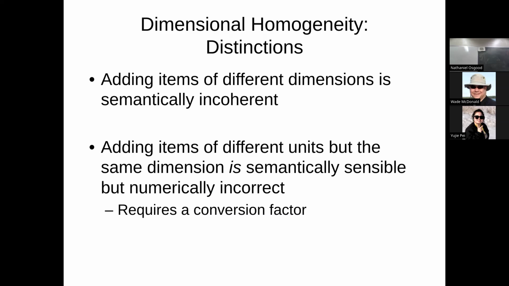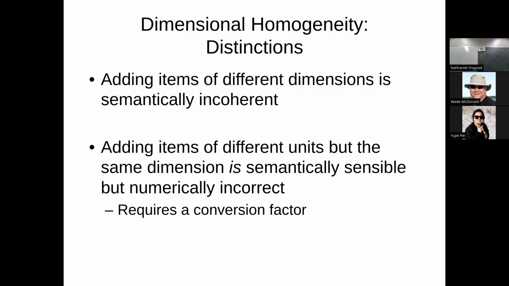Like it has no meaning associated with it. Models of the world have to be able to be described in ways that don't involve adding together incommensurate things that are measured in different units or different dimensions. So when you're building models, one of the things that constrains how you describe it is you want the formulas you write for a system dynamics model or an agent-based model to be dimensionally consistent. You shouldn't be doing things like adding persons to dollars to determine the stress levels of people in a model.